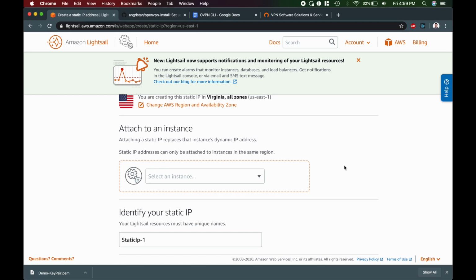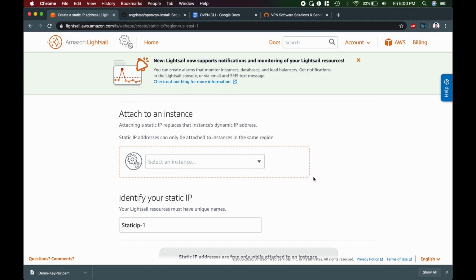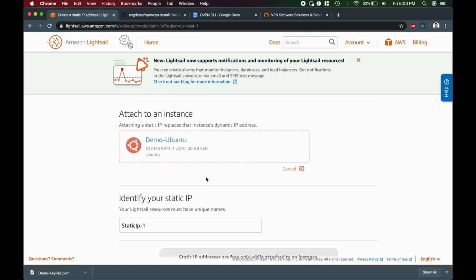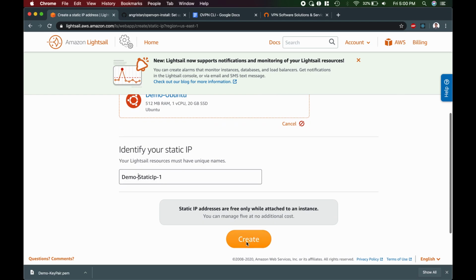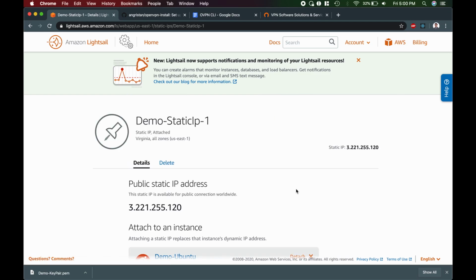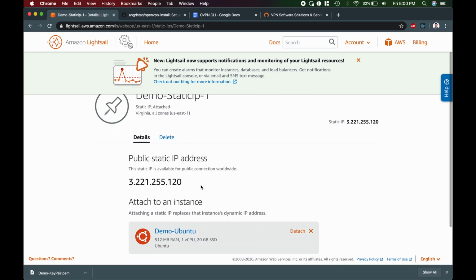That will be problematic for your OpenVPN server unless you use some sort of domain and then change your A record to point to the instance every time the IP address changes. So to avoid all of that, you just assign a static IP address to it. I'm going to call it demo static IP. Okay, and now I have a public static IP address here.